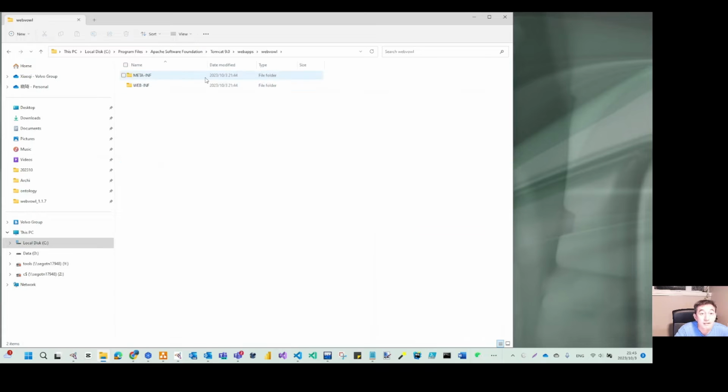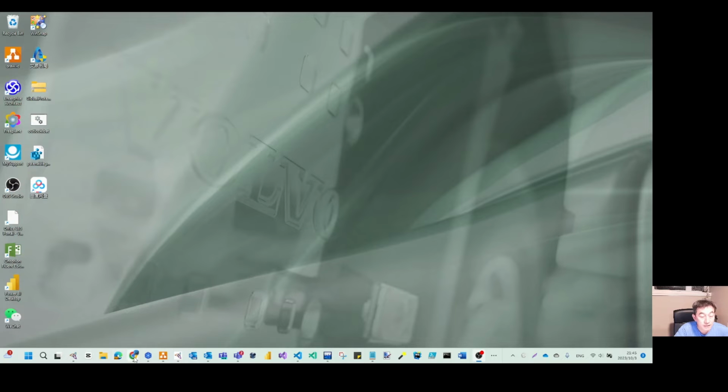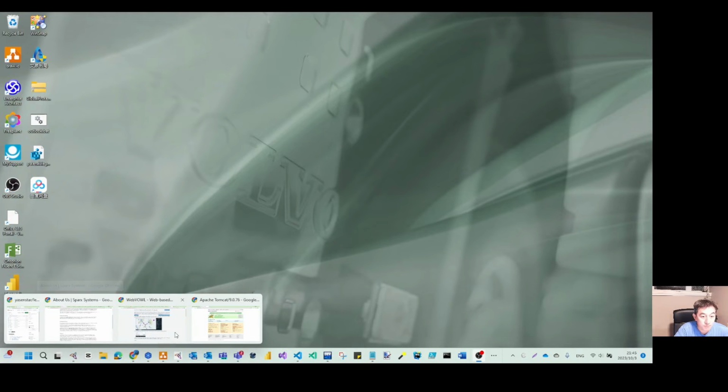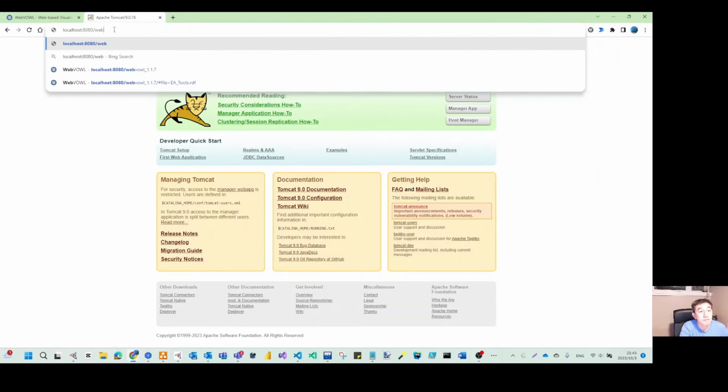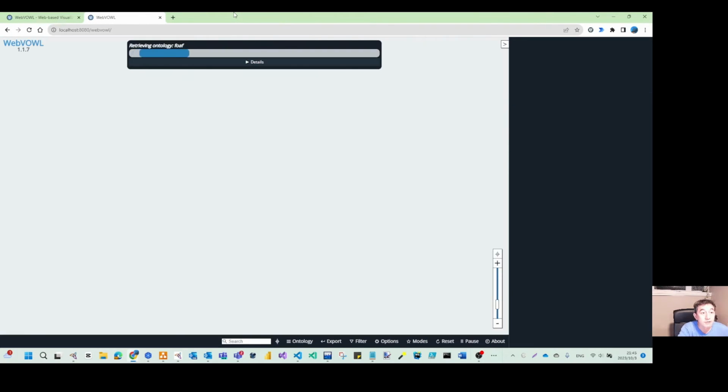That is the folder. Within here are two folders, and we can have a look. There are certain class library files, and also this kind of converter file. What I will do now is, you don't need to open this website from the file explorer, but you can go to here. So now it should have this WebVOWL. I already have this one, so I just opened the new one.